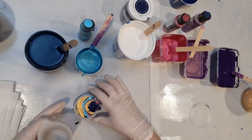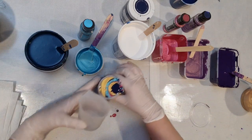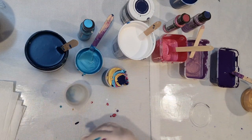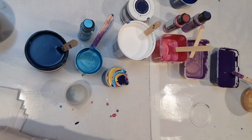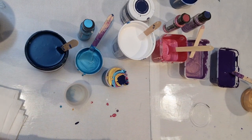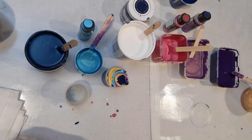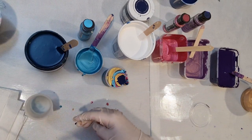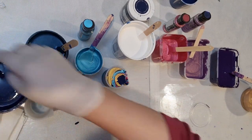Now in the original one, I did the corners in the colours as well. So I don't know if I will use it in this one, but I thought I'd better make it up. And yeah, it was just a mixture of the colours basically.